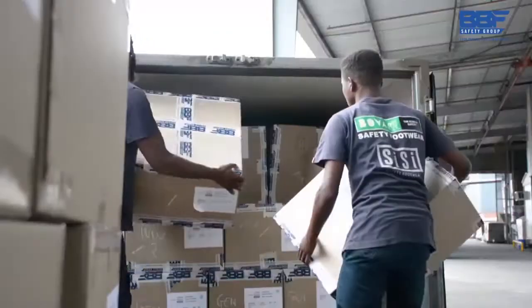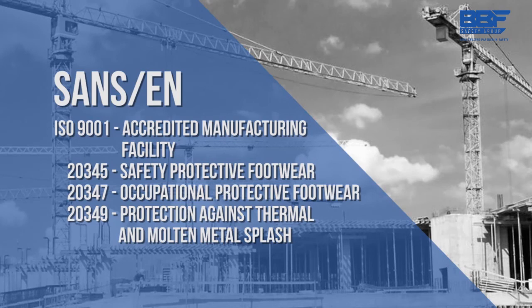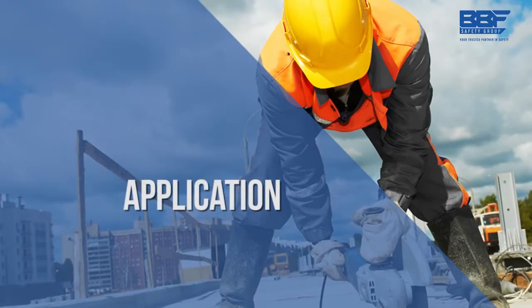This is how at BBF we manufacture locally and deliver to global standards across all our brands. Our footwear range also meets the most rigorous standards of safety certification that exist in South Africa. The quality of our products also meets European Union standards, as well as those in Australia and New Zealand. Our footwear has been designed and manufactured to withstand the harshest conditions and offer you the ultimate protection.